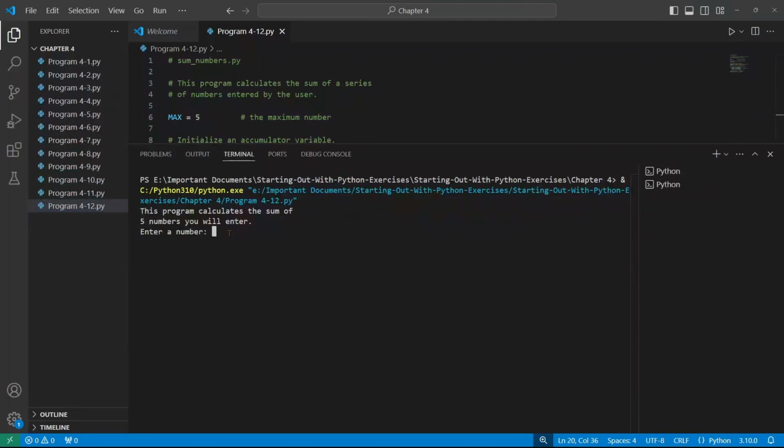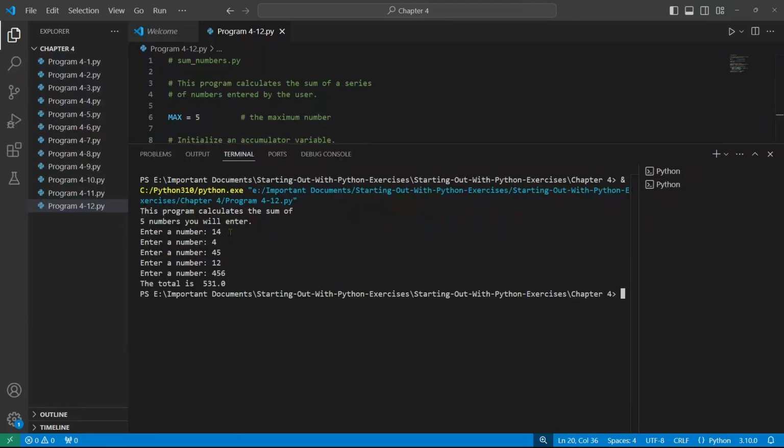Let's play, for example, 14. Enter a number, 4, 45. What else? Let's put numbers 1, 2, 3, 4, 5. The total is 531.